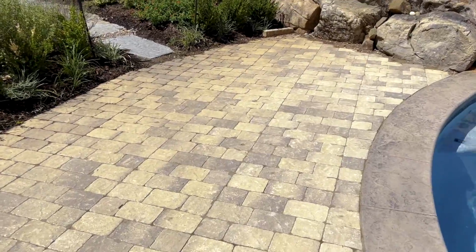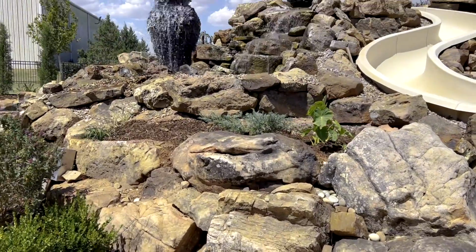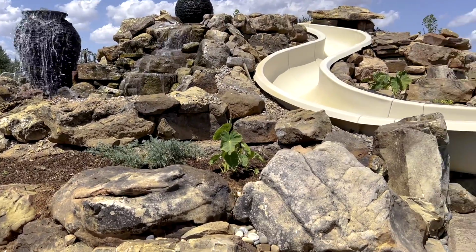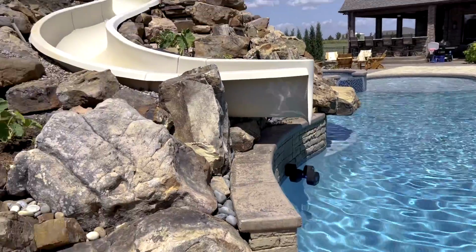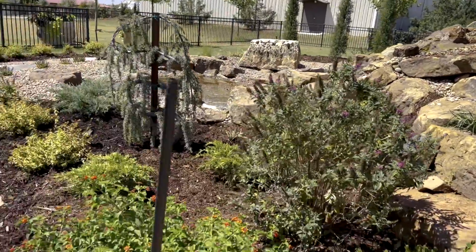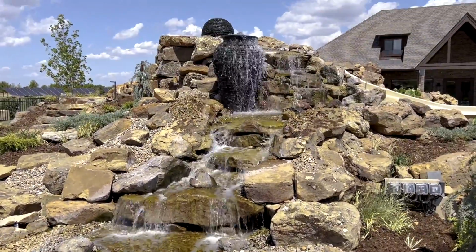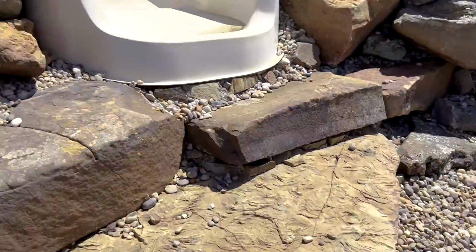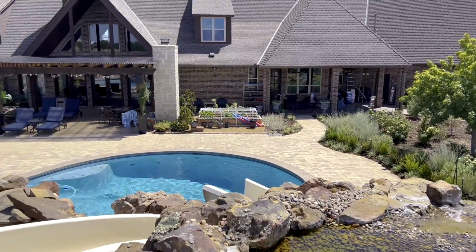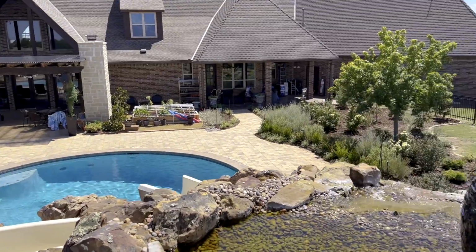This is his second water feature that we came back about a year after the first water feature, came back and did a pondless. He wanted to have something on the side of his big pool here to kind of balance out the look of it. He loved his pond so much that he wanted more waterfalls. Don't quite remember how many Aquablox or the pumps involved in this one, but it was a fun project. There's this slide to the pool, and just to give you an idea, the whole backyard is cool. Really liked working on this one.